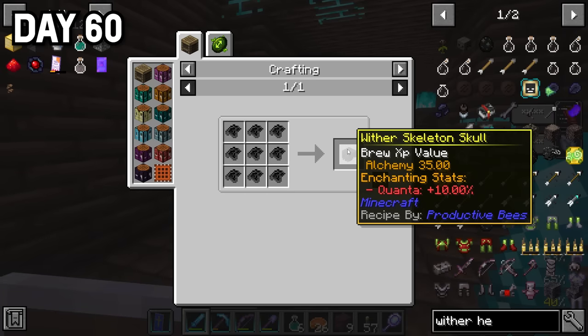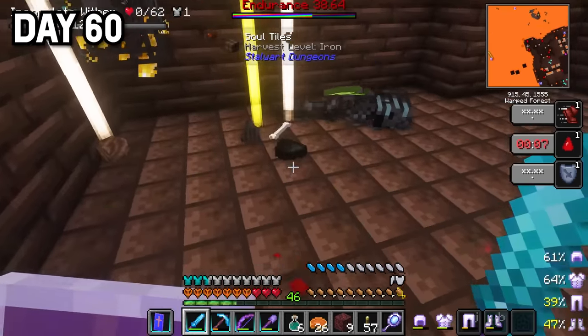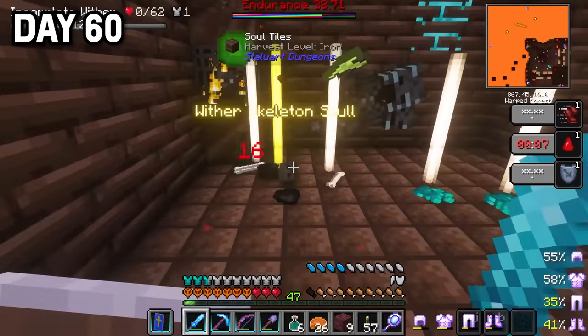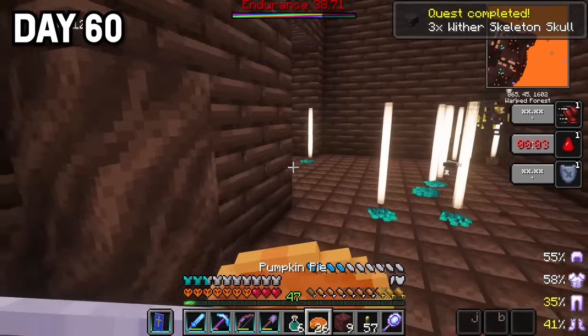Sure enough, as I ran around and made it to another corner, I found that the spawner was for incomplete withers. I waited for it to spawn one, and as soon as it did, I defeated the incomplete wither, and it dropped a wither skull. In fact, as it turns out, these mobs are guaranteed to drop wither skulls. I kept the coordinates to this place because if I ever needed wither skulls, I knew exactly where to go.